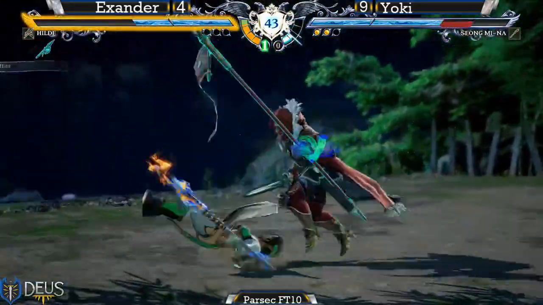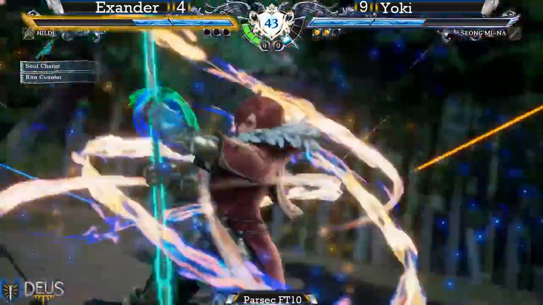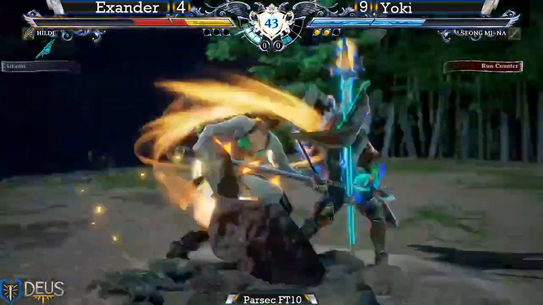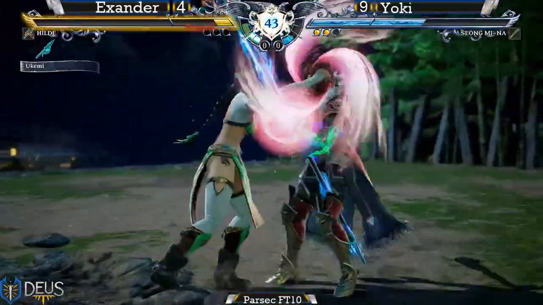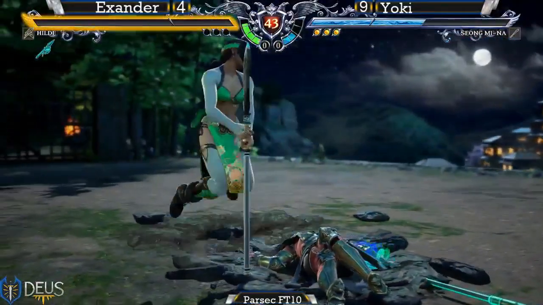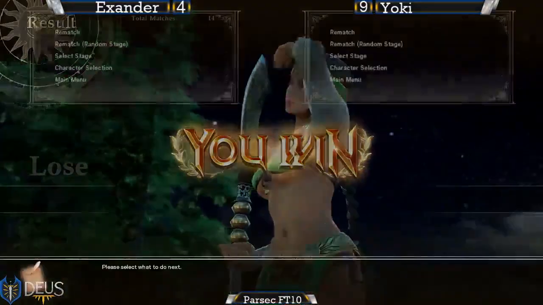Ooh, ducked into the, oh no. Exander, what happened? He's going all in. Well, hopefully that means combos happen. Game? Yeah, that's game. Yoki winning it 10-4 with the taunt. Vintage New York.